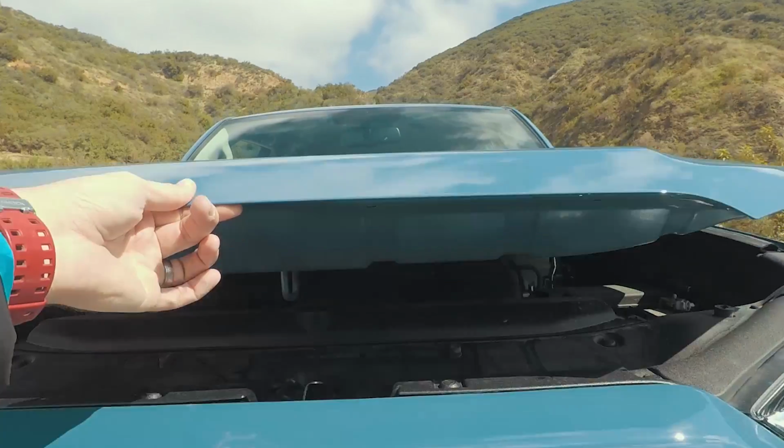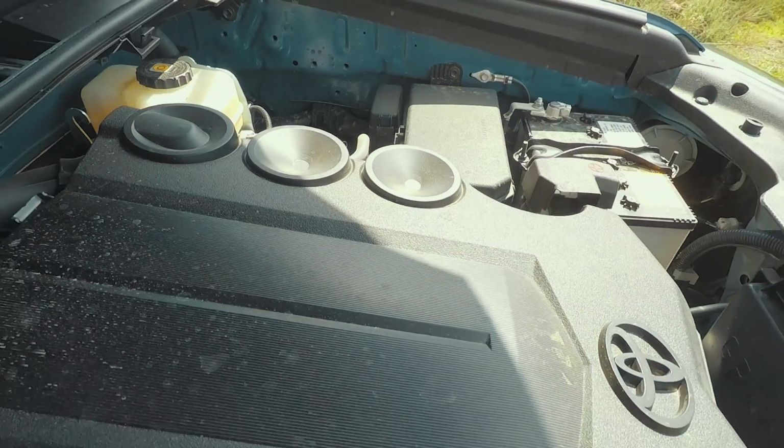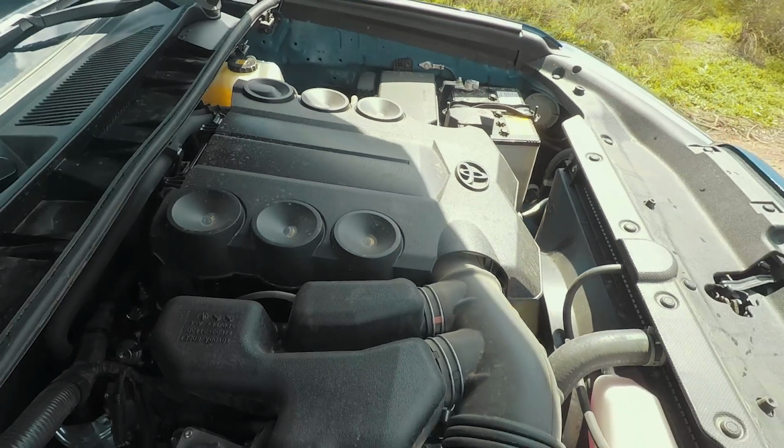No need. Under the hood, we have a 4-liter V6 engine making 270 horsepower and 278 pound-feet of torque. And it's more than enough to get this up that big hill with all the huge divots. It probably doesn't look as impressive on a GoPro camera, but this is steep and it's really rutted, and so you need serious articulation to be able to get up there, and this has all of that.